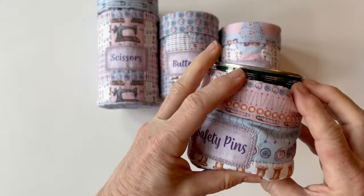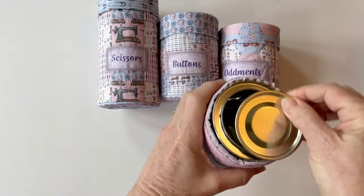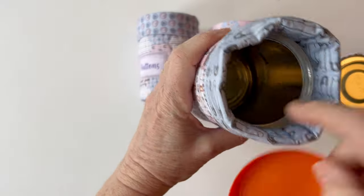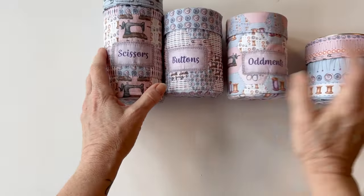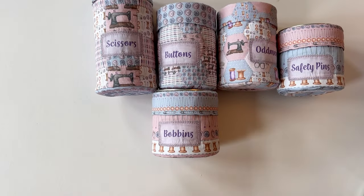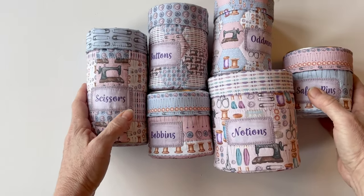For the syrup tin, you can see I've put that in. Again, if you want your pot to stick above the tin, just adjust it slightly. Now with the syrup tins and the coffee tins, they come with their own lids as well, which is quite useful if you want to keep things safely secured inside. So we've got the tall tin, which sits above the actual tin, 2 regular tins, 2 small tins and 1 large tin, which is really good for the extra items. And there you are, your storage pots are ready to fill.